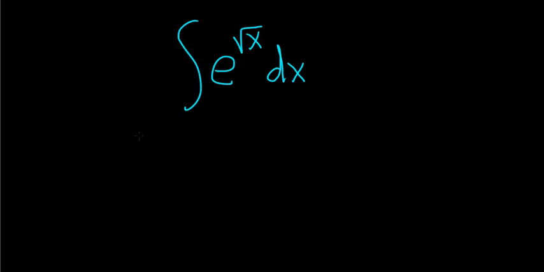We have the integral of e to the square root of x. So if it was just e to the x, we would get e to the x and we would be done. But it's not. It's e to the square root of x. So what you want to do in this case is you make a u substitution. You let u equal the square root of x.